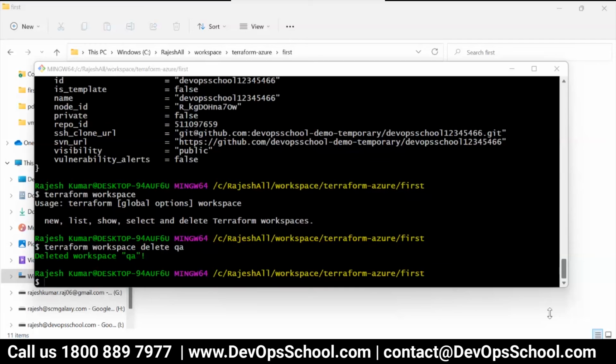But while running, I should be careful and run on the dev workspace. Yes, I need to be very careful which workspace I'm running. Correct. By default, it's default. So you have to be careful, and there's a command for that, so you can check it and run accordingly.